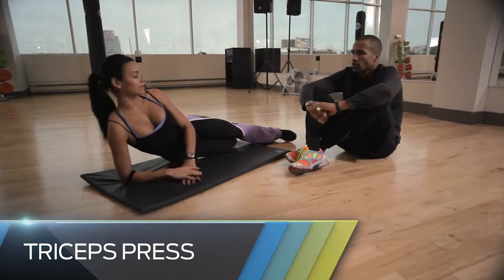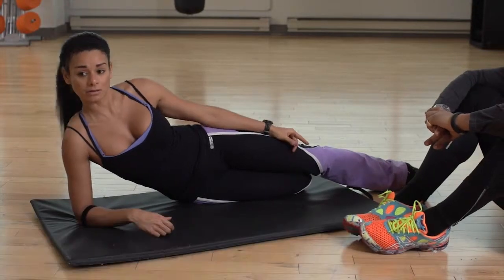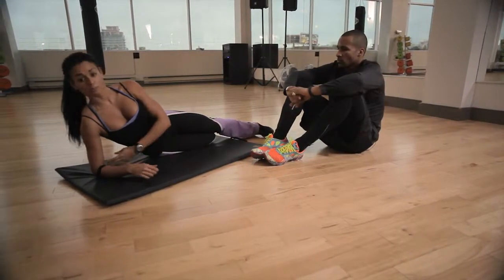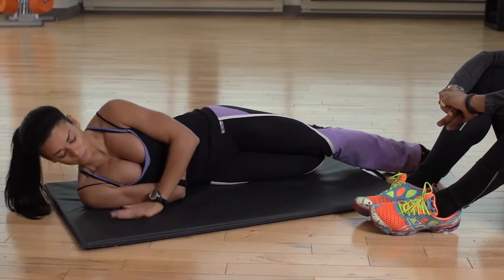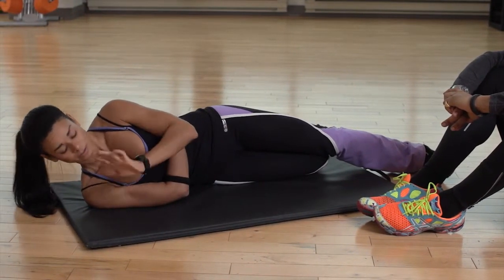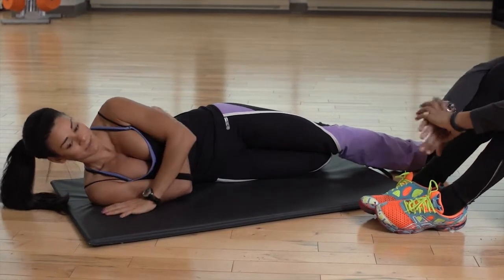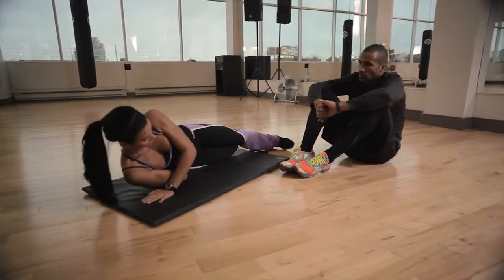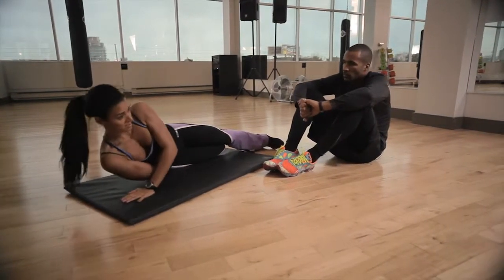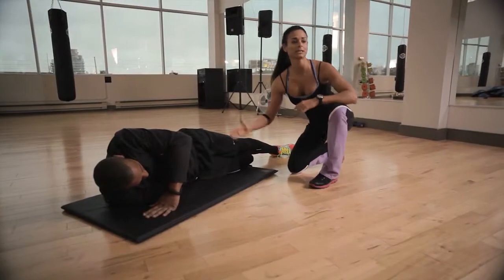You're going to do an exercise that is going to isolate your tricep. You're going to lay down on the side. Check that your ankle, your knee, and your hip and elbow are on the same line. Then you press down. The top arm is going to press into the floor close to the shoulder. You're going to press the palm down, and then press up, working on that muscle — pressing up and slowly down. Once you have your ankle, your knee, your hip and your shoulder in the same line, you're good to go.